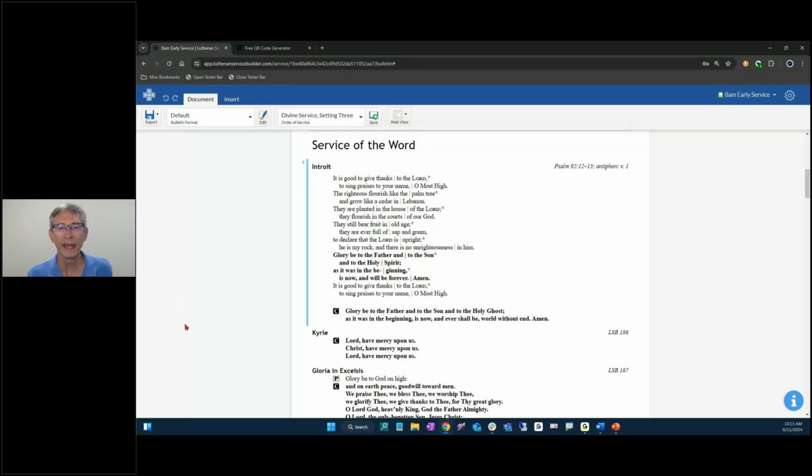That's at the top. And then next to that is a web view of your order of service. I'll demonstrate what this looks like a little bit later. First of all, we do need to click the button to enable the web view. I'll do that once we've gone through the service. But for this web view demonstration, if any of you that are watching happen to have your cell phone, your mobile phone with you, I just want you to have them ready.